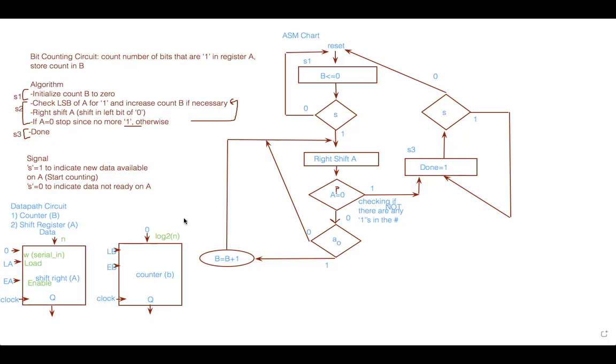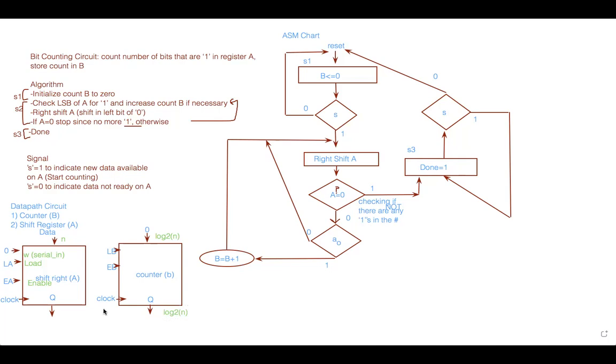So that's why we have this log 2 of n, because that determines how many bits you have in order to count. To count from 0 to 7, you would need 3 bits. And then your output for the counter is also going to be in that bit notation, so log base 2 of n.